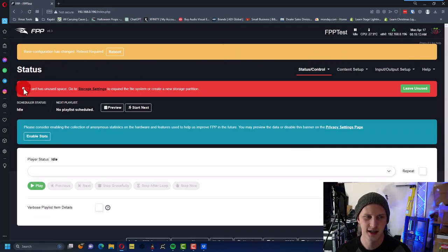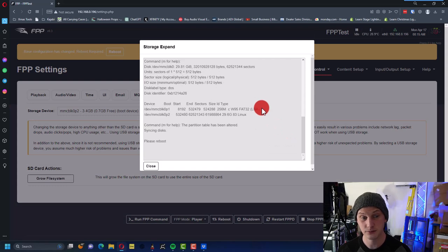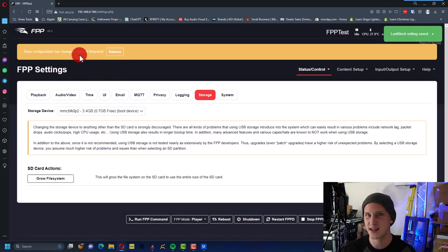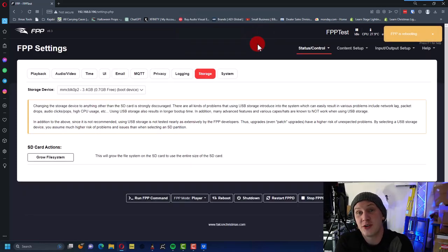We get this unused space notice that comes up. So go to storage settings, grow file system. This allows you to use your full SD card to store stuff. And then it says, please reboot at the end. It obviously had already said that based on me changing the name of the device. So we'll hit reboot. We'll hit OK. And now we're pretty much ready to go.